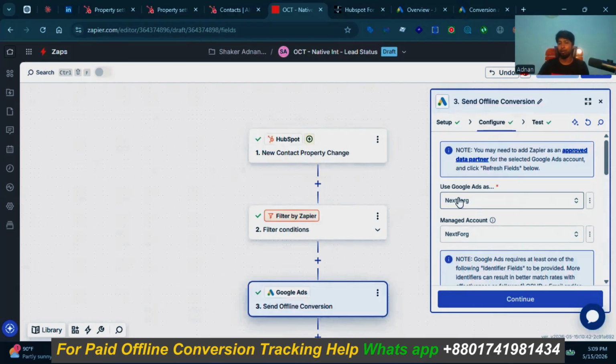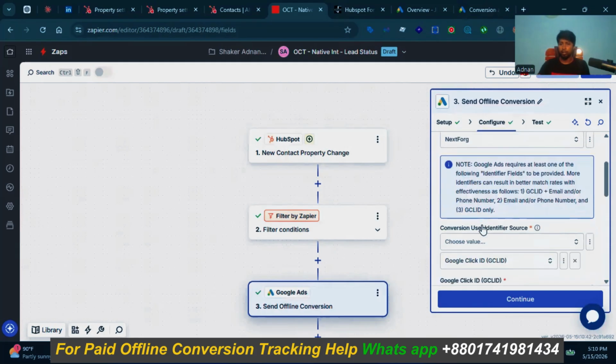If you have a manager account, you can select it here. Your manager account has lots of Google Ads accounts, so if you select the manager account, you then need to select your Google Ads account. If you select your single standard or personal account, then you don't need to select the manager account.